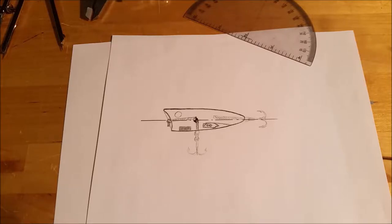I've wanted to make a popper for quite some time. Never made one before, but it's what comes to mind when I think of classic wooden lures. I want to make this one out of poplar, and the reason I like poplar so much is it's very durable and it's got a nice grain, which makes it easy to work with.